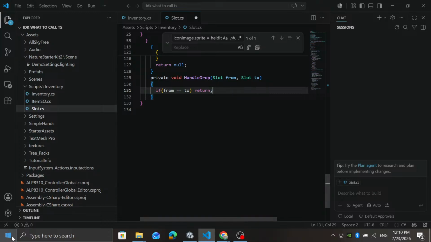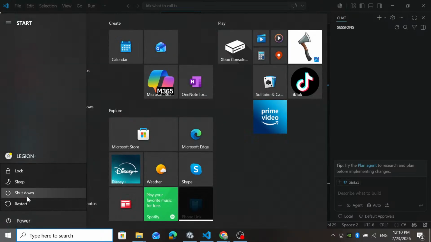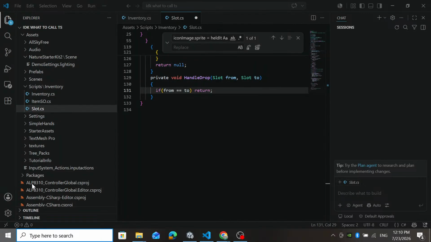But if they are different, we can do if to.hasItem, so if the slot we're trying to drop something into has an item, and to.GetItem equals from.GetItem. So if the items are the same, well then we actually want to stack the items. So we will try to do that.